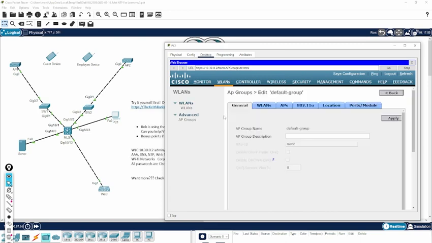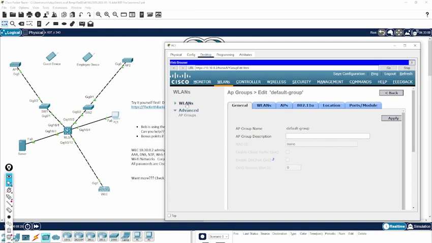Anyway, we can make it a group from here, and we can add access points according to the group. Maybe you have an IT department where about 100 people are working, and definitely one AP is not enough for 100 people, right? So there should be multiple access points for 100 people, and it should be a group. You can give the group the name IT, right?